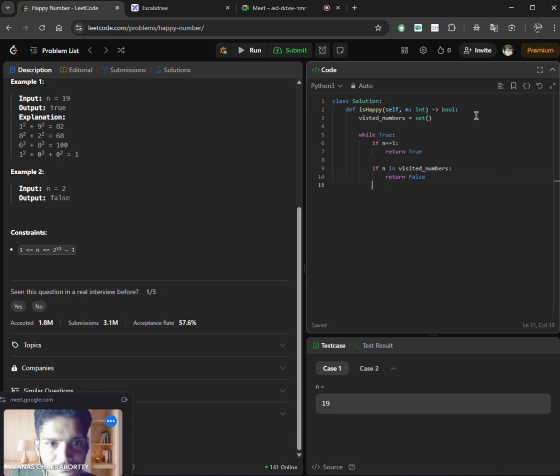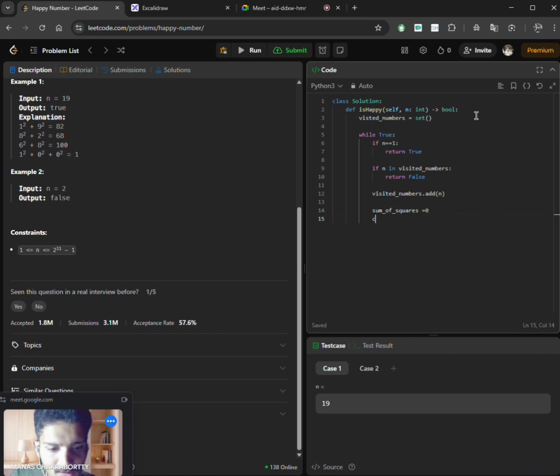Then we add n to visited numbers, which marks this number as seen. Then we take a variable, sum of squares, equal to 0.